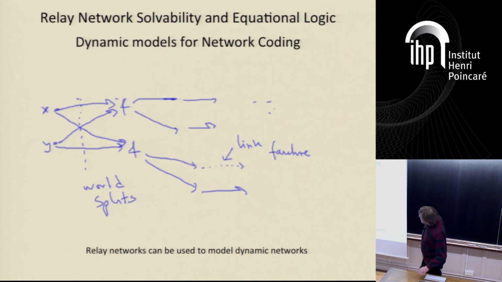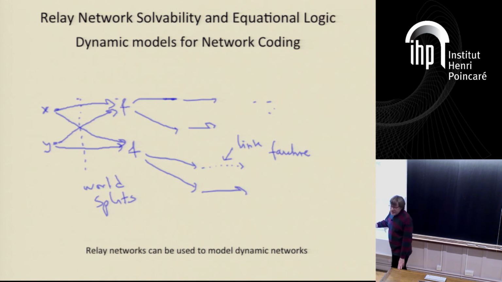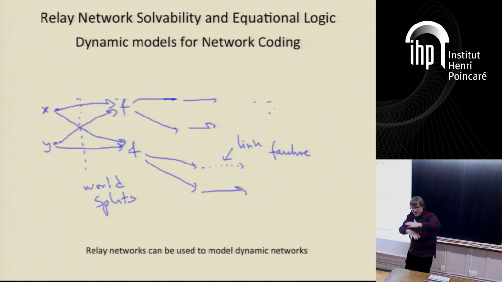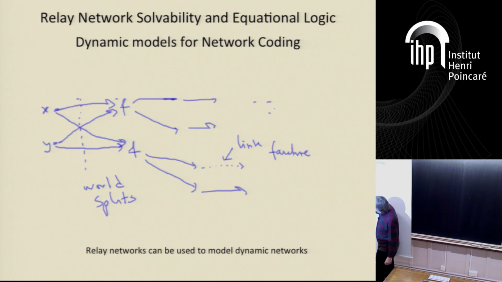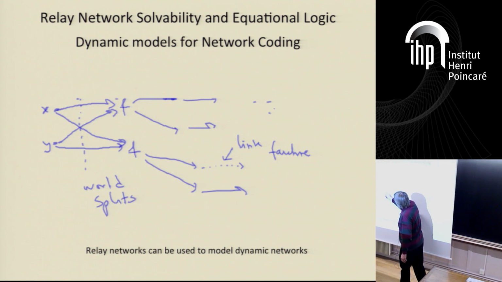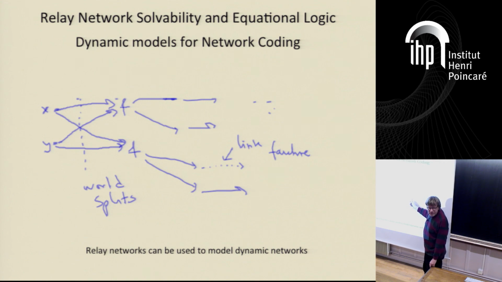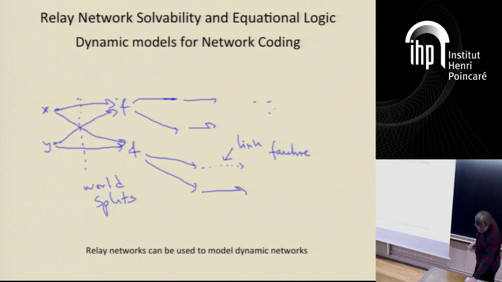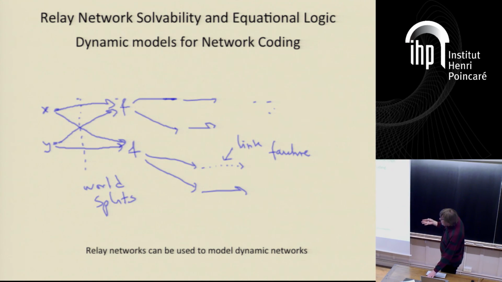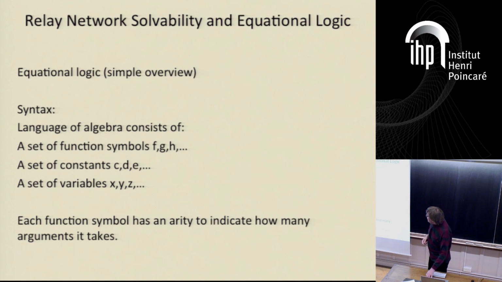So you can see here, this is a very flexible notation. You can take these different worlds, but you can also put them into one diagram like here, and have the world split. You might split, for example, in the sense that in one branch, in one world here, the coding function is sitting here, but the same coding function is sitting in this world, in a situation where there is a link failure here. Okay? So this is simply a setup. Relay networks is a setup to discuss these kinds of problems.